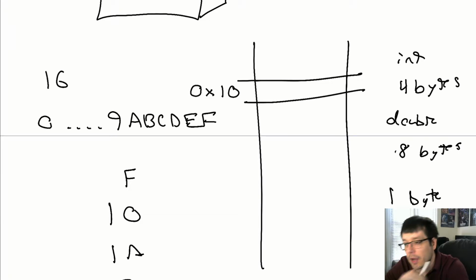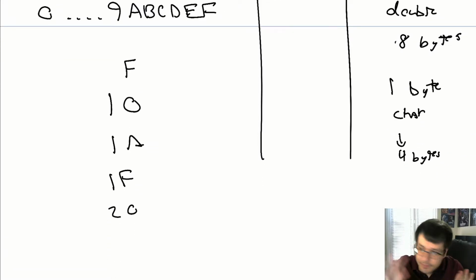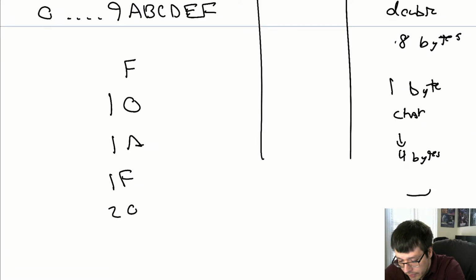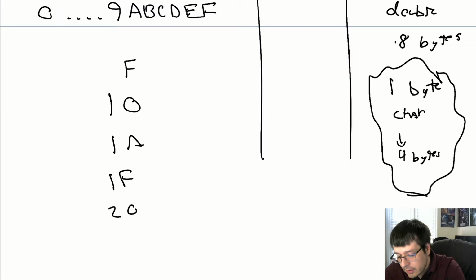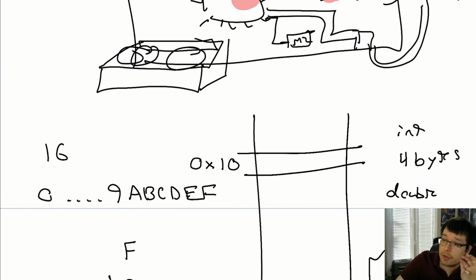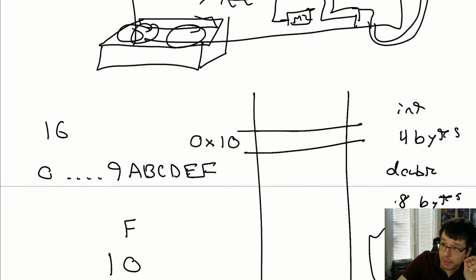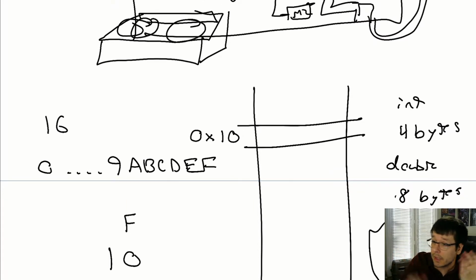So unless you have the chars next to each other, they might take 4 bytes. Just keep in mind that this one's kind of iffy. But these are definitely true most of the time. It's going to depend on the system. Back in the old school days it could actually be less, but modern computers are going to be that.